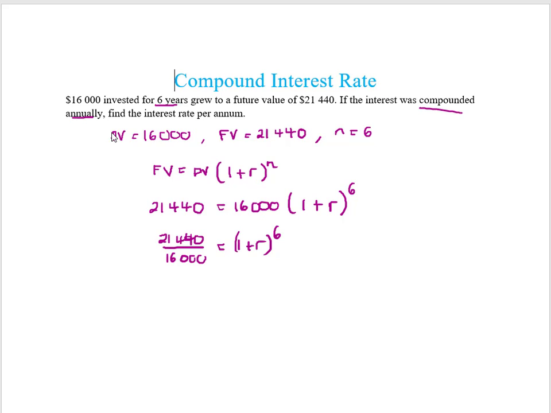And so now what I need to do is get rid of this power of 6. And to do that, I'm going to take the 6th root of the other side. So if I was to write this round the other way, 1 plus r equals the 6th root, which is a square root sign with a 6 up here. So when you use your calculator, you need to look out for the button that is like a square root button, but it has another small number sitting up here. So what I need to do now is pick up my calculator and work that out.